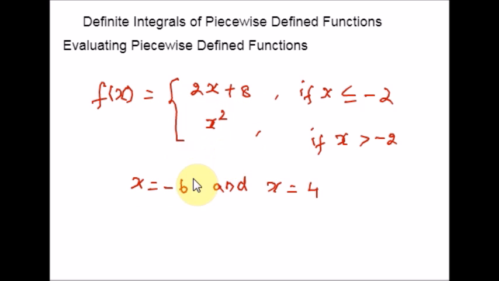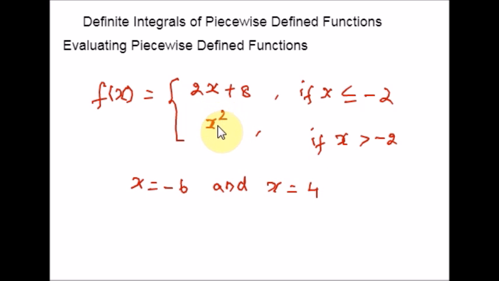Okay, let's now try for x is equal to 4. We look at the conditions on the right first. You should also look at the rule which is applicable, because only if you know where the x value lies can you pick the rule that is suitable. So see that our x is greater than negative 2. So we are going to plug that into x square. For any number greater than negative 2, we have to use this rule. In the previous example, x lies in between two numbers, but here they are just saying that x is less than or equal to negative 2 or greater than some number. So here we are going to plug this x value into this rule, x square.